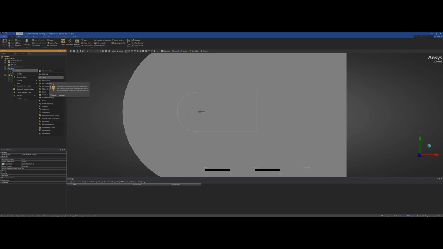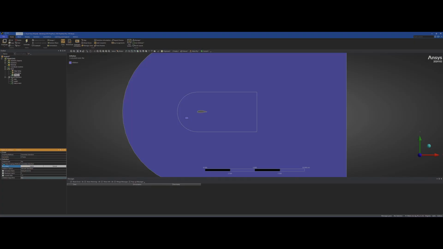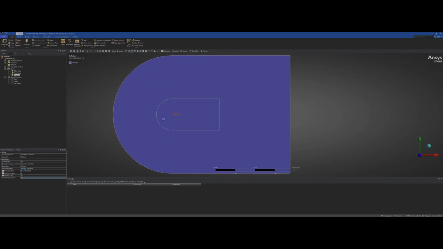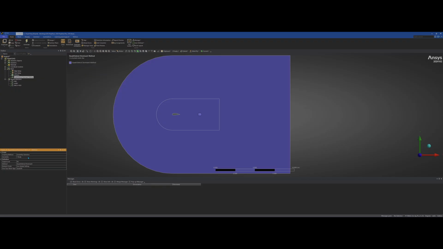And then now next thing you gotta do is inflation. So in geometry, hit Control A to select all of it. There you go. And then in the geometry selection, the boundary will be the airfoil. There we go. Now for our boundary layer mesh, the options will be first layer transition 1E-5, and maximum layers, I'll set this to 30. There we go. Now that's done. Now we could do a method. Hit Control A again, apply, and this will be triangles right here.